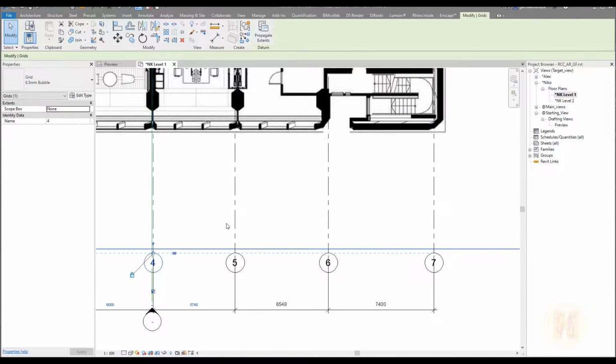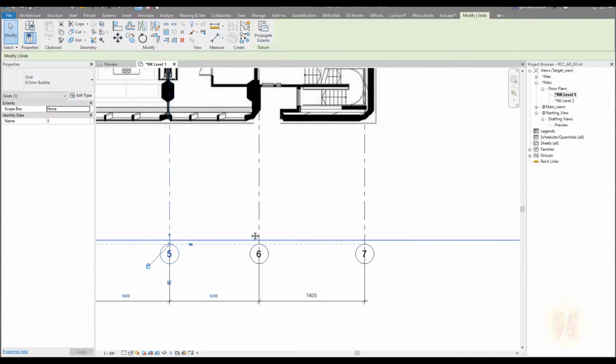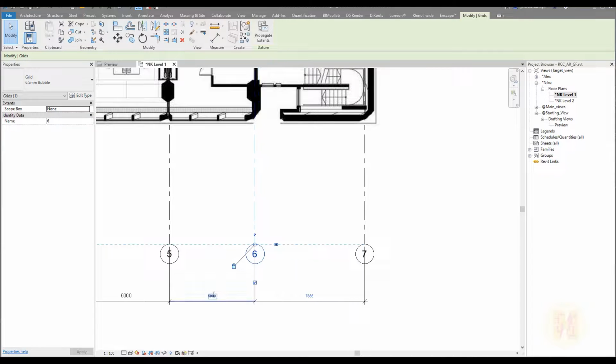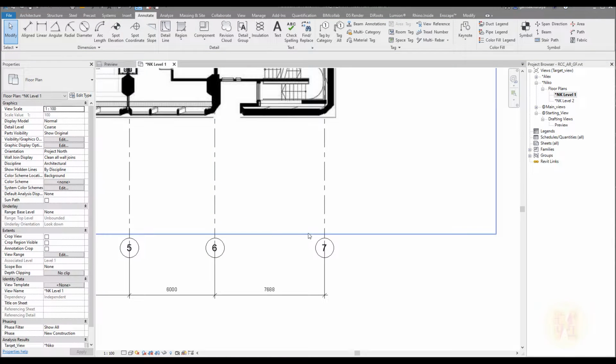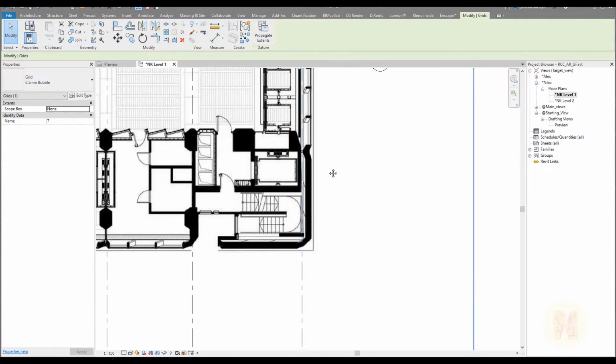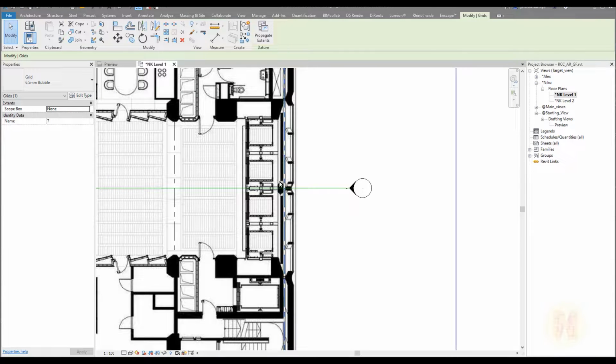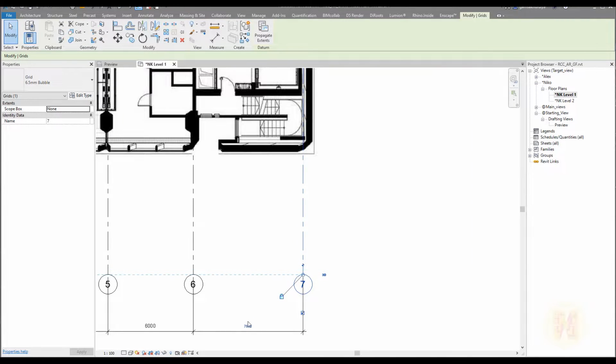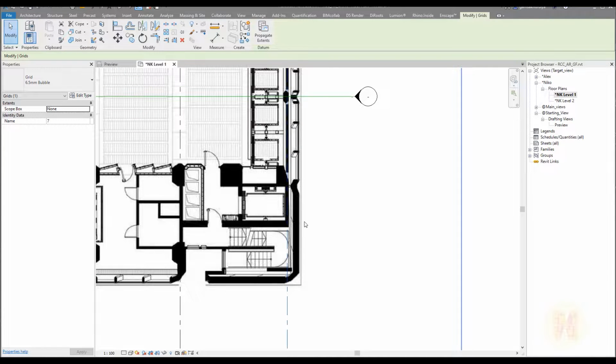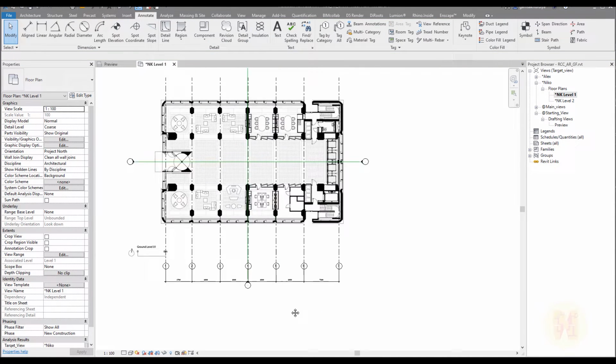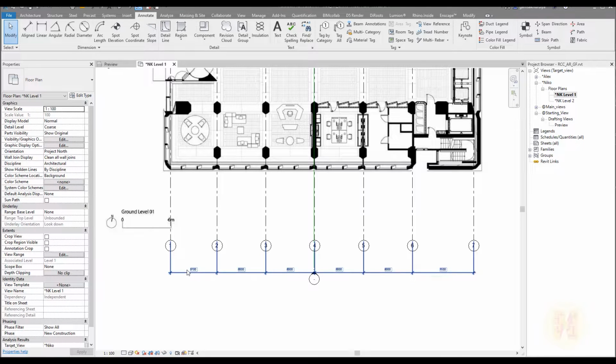Yeah. Number 5 also 6000. And here will also be 6000 millimeters. Here will be 7000. It's a bit less, as you can see. Here is the column, 7500. Let me try. And this is exactly what we want. And as you can see, I did this from the left to the right and I didn't get any problem.